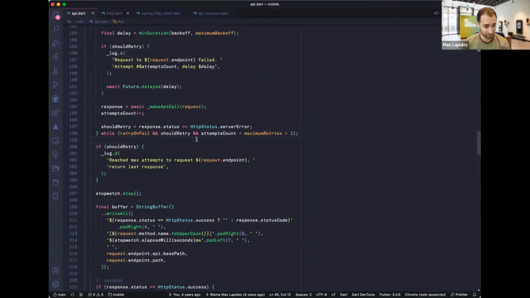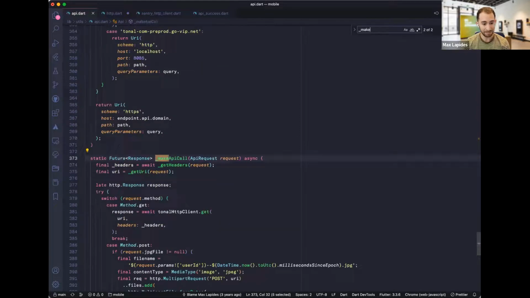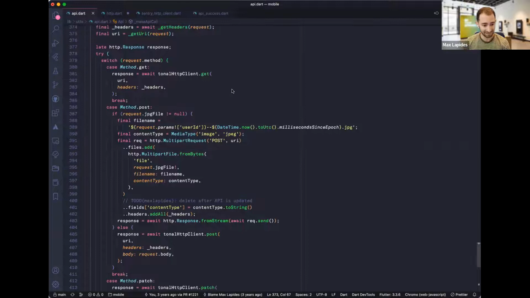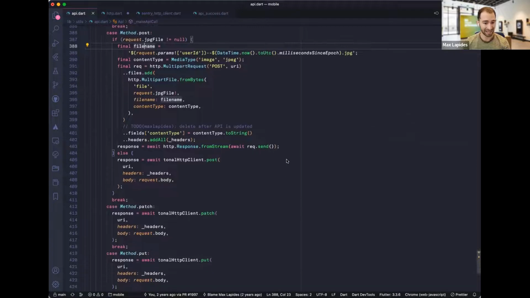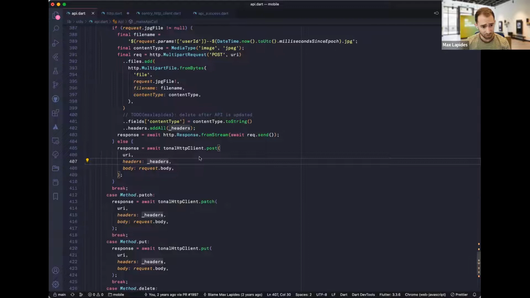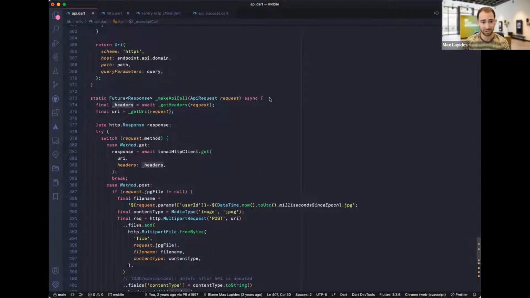And ultimately, there is a function down here called make API call, very clever name. This function is the thing that's actually invoked when you make an HTTP call from within the mobile app. It's handling the nasty stuff like setting up file names for JPEG posts and wrapping the headers appropriately. This isn't the best spot to start the transaction because ideally we would start it somewhere a little bit higher up, but for the sake of this webinar, let's do it right here.